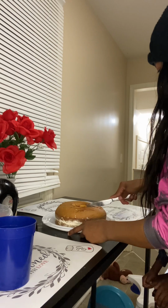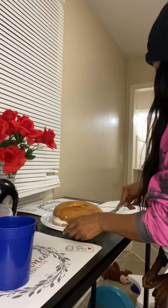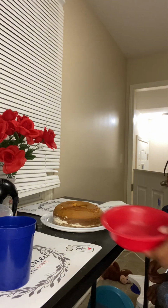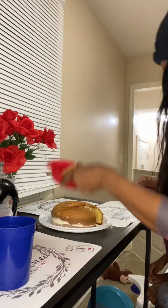Mark on a piece before we put the icing on. I want a decent one, nice icing. I know. You don't like the icing. You're disgusting. Mom put her hands all over that. I wash my hands.